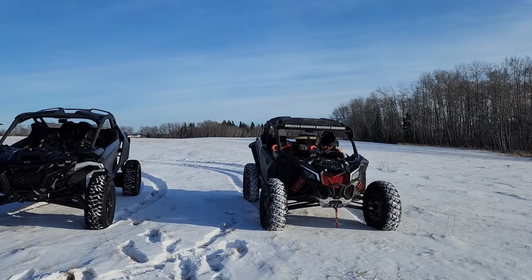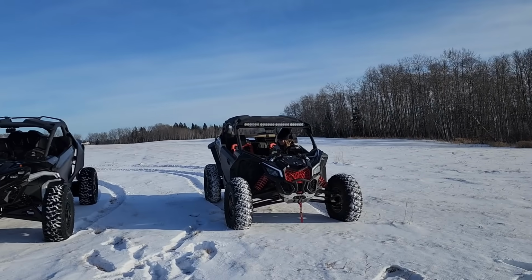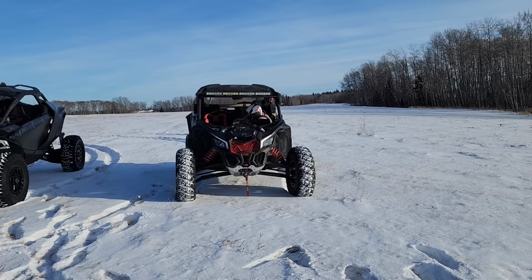Even though it is gorgeous, it's like maybe -2, it does get cold when you're doing 90 miles an hour. Well, 90 miles an hour in that. I got my good helmet though. Maybe not 90 miles an hour in that.